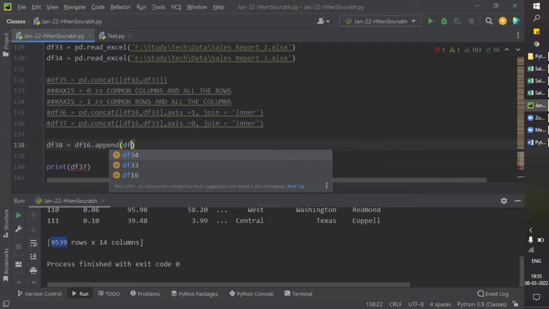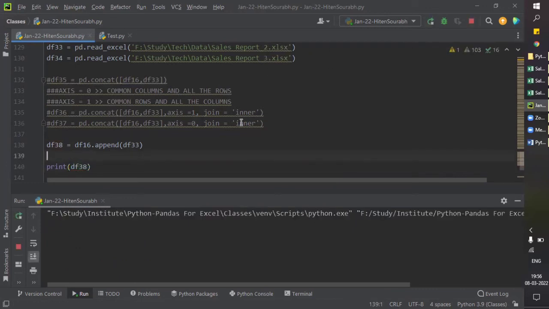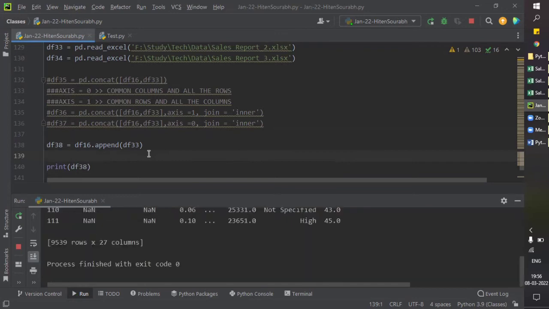So we have df33. If you want more than one to be appended, then just put them in square brackets, just like this, and it will append all the files. Okay, let me run this. As I said, the common columns will get appended, and any additional columns which are not in the previous one will get added towards the right-hand side of the data frame.